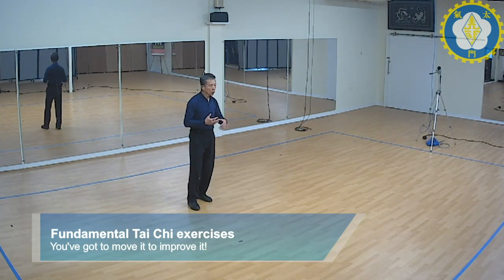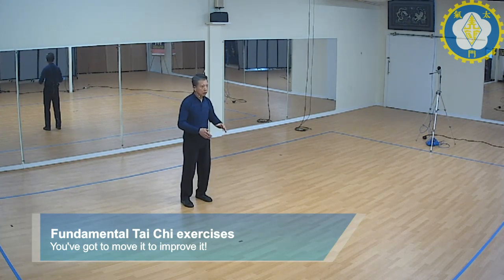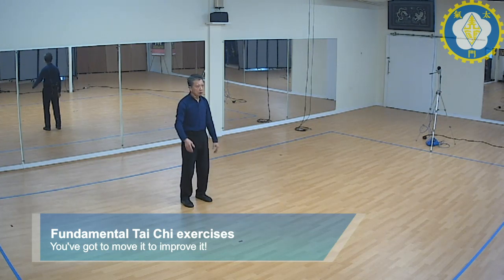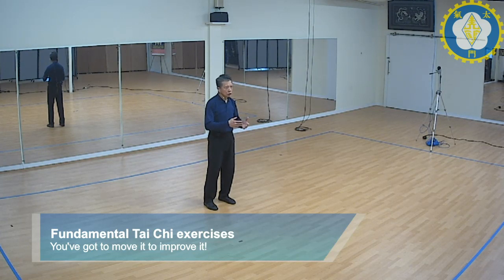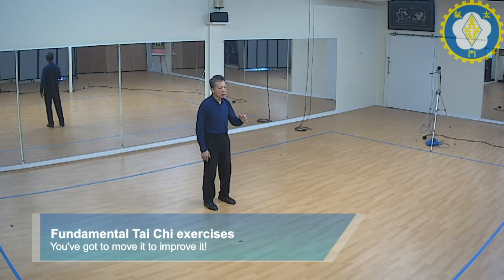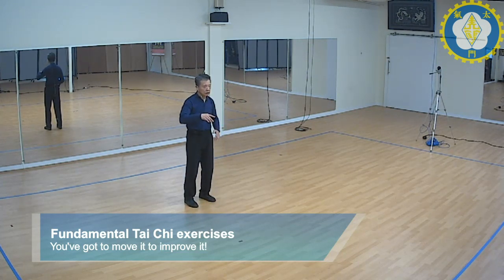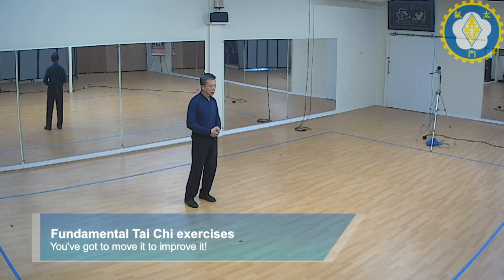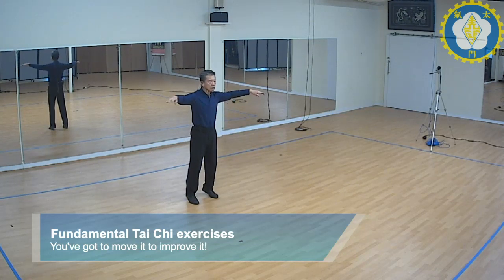So you have to work through the movements. That's why you work through it as softly and gently as possible, so you start to use the correct muscles rather than forcing the movement because you think that's what you see. Sometimes how you perceive the movement to be when you're first learning it isn't exactly what the body is doing. So that's a learning curve that you have to go through, and eventually your body will start to understand what you're trying to do. Okay, deep breathing again. Inhale, exhale.